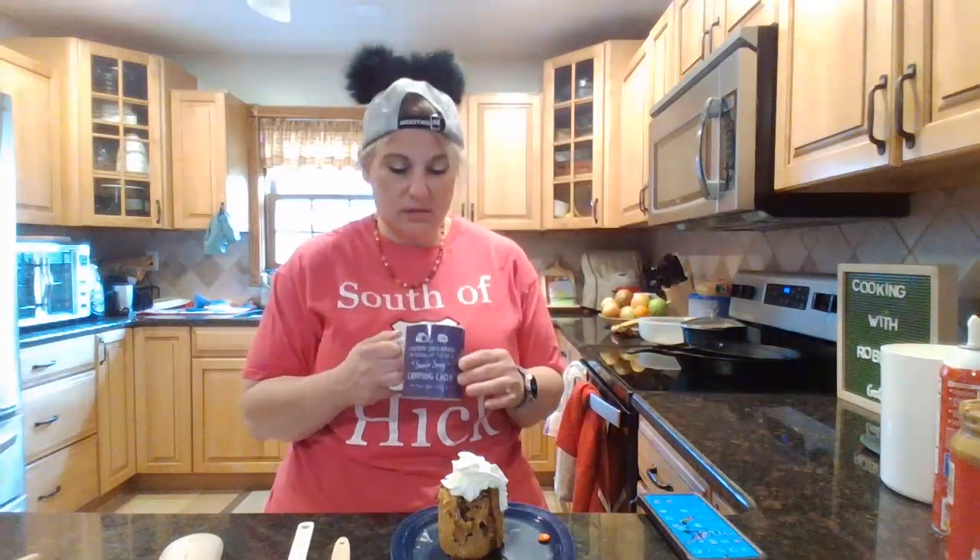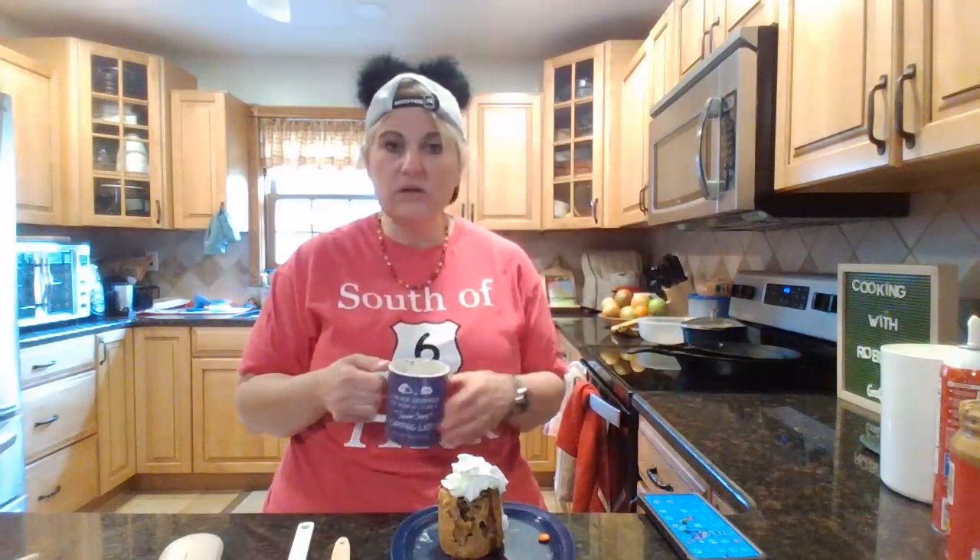Three ingredient dessert — anybody can make it. You can make it anywhere: you can make it at work, in the camper, at school. Anywhere you have a microwave and a cup. Any glass thing with a lid — you could have all your stuff already ready. Boom. Put your sugar in, put your peanut butter, keep your egg in the fridge. Then you put your egg in, mix it all up, throw it in the microwave, and you have a dessert. So if you're worried about going to parties or events, or even for your own child — everybody has a microwave.